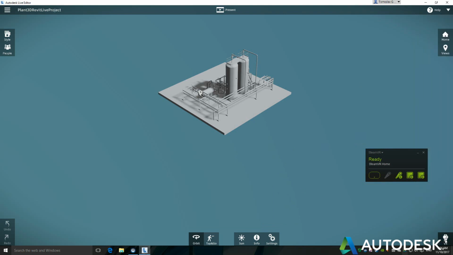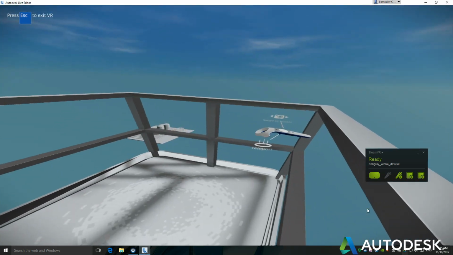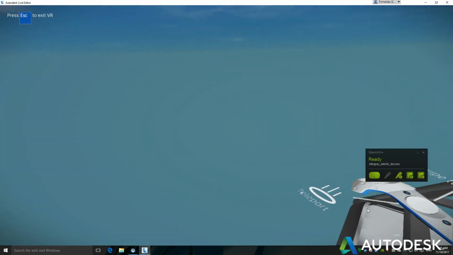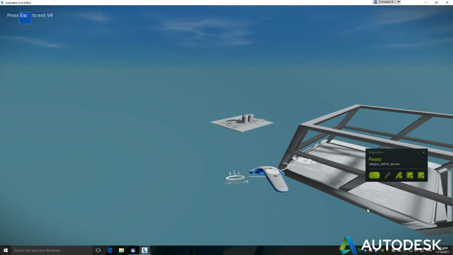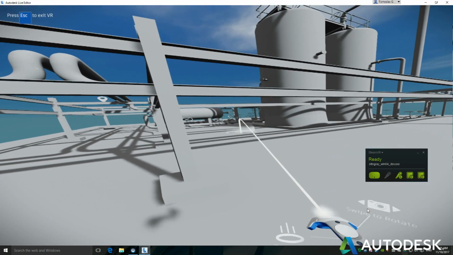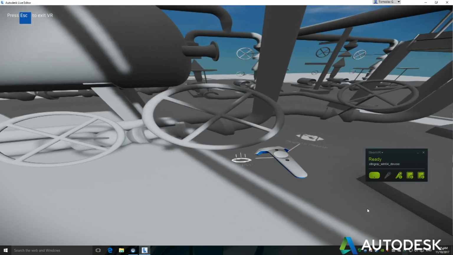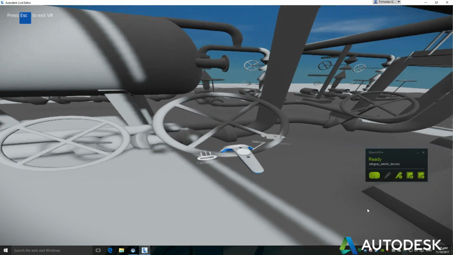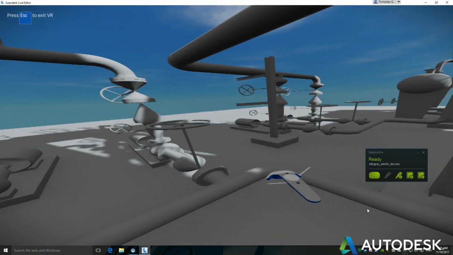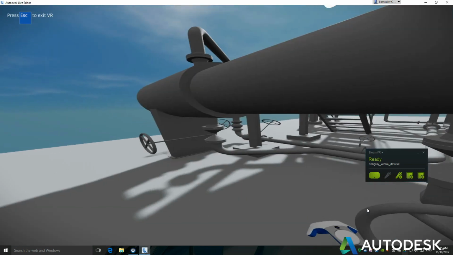So what I'm going to do here is just click on the live button, and it's going to put me into the VR session. So while I just put the headset on, and I have the controller there, and you can see that I can teleport down to that Revit slab. If I didn't put that Revit slab in, then Live isn't going to detect anything. So we can just walk around, we can have a look at various objects.